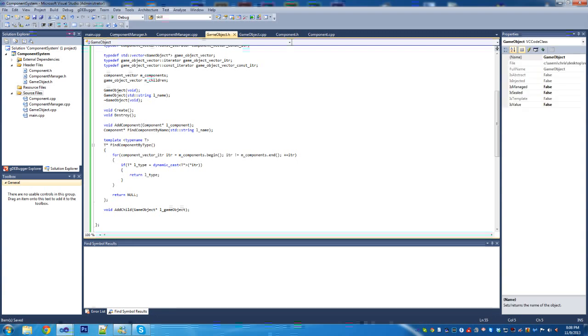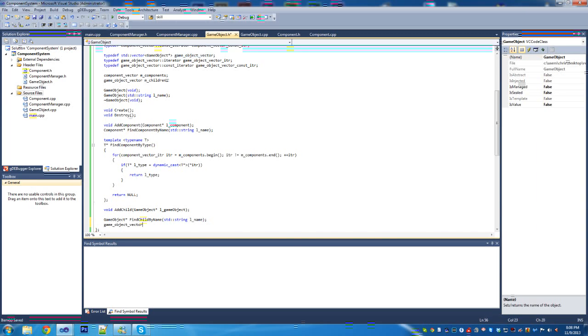We're going to create another function that returns a GameObject pointer, and this is going to be FindChildByName. It's going to take in a standard string L name, and then we're also going to create one that returns a standard vector of GameObject.